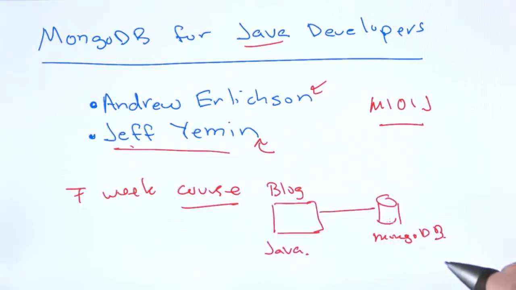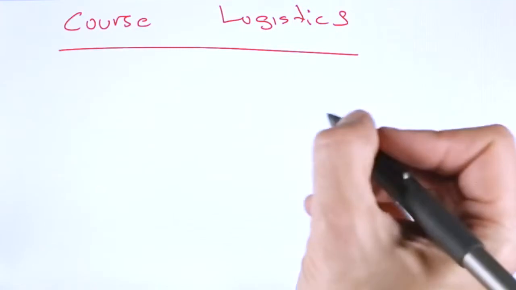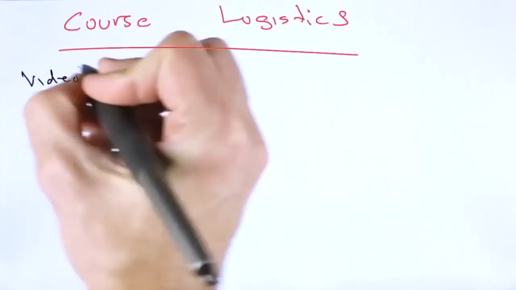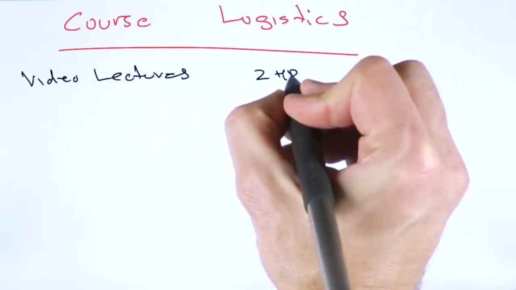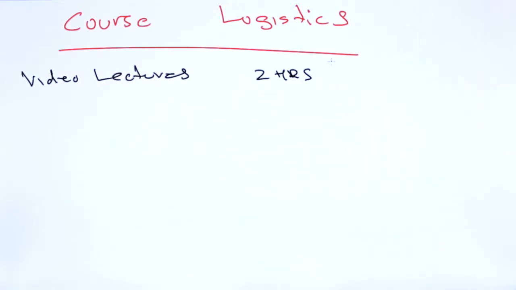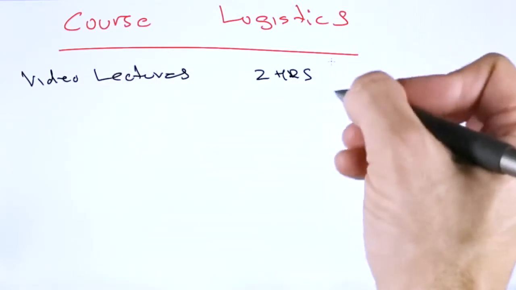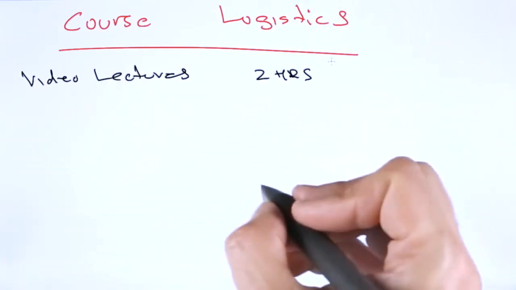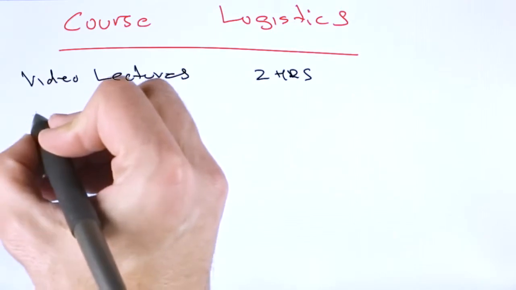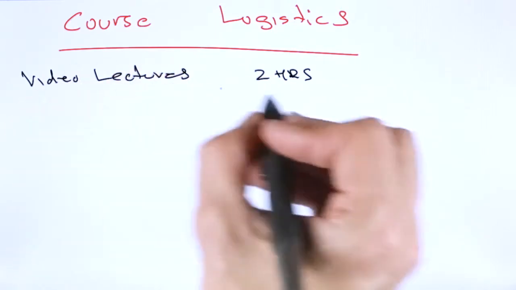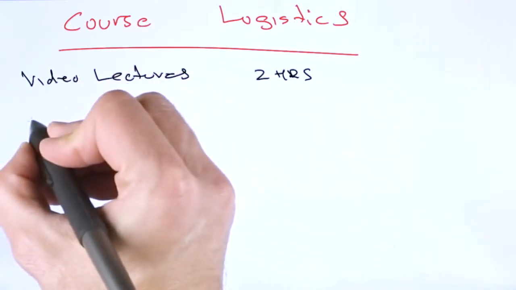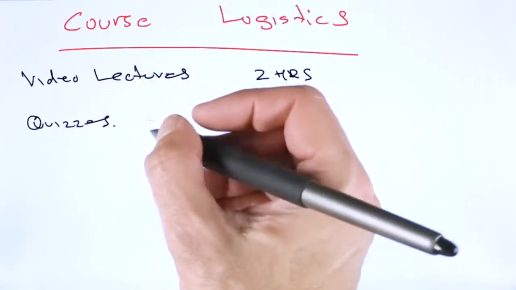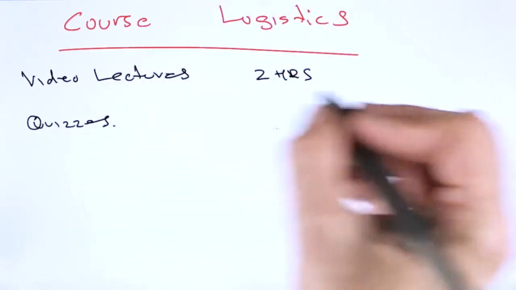Now, the first thing I want to do is go over some course logistics. Each week, there are going to be video lectures, much like this one, and we strive for about 2 hours of lectures a week, but sometimes it's a little bit less, sometimes it's a little bit more. And then we try to break up into small segments, and at the end of these video lectures, which you can watch whenever you want, there are often quizzes at the end of each video lecture, just to check your own learning. They won't count to your grade.